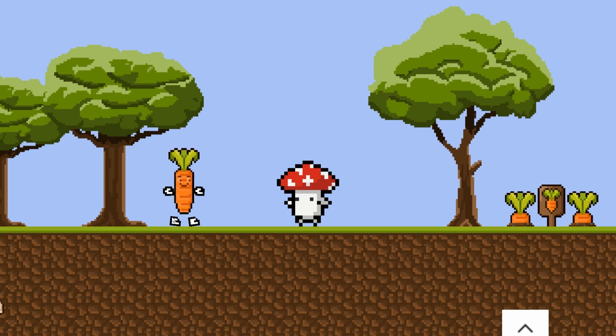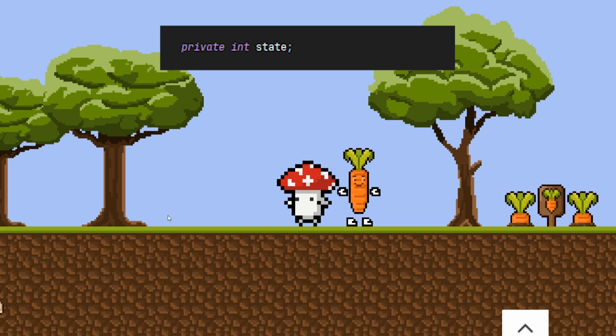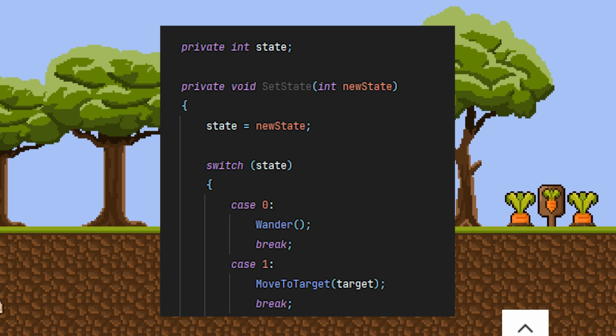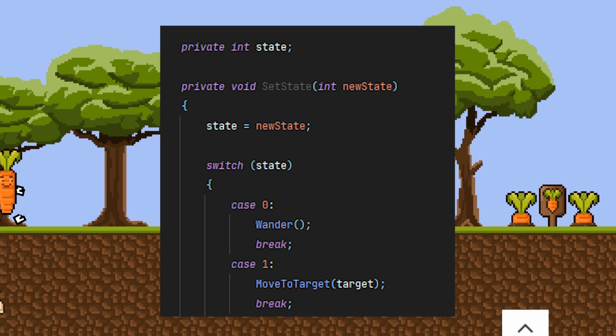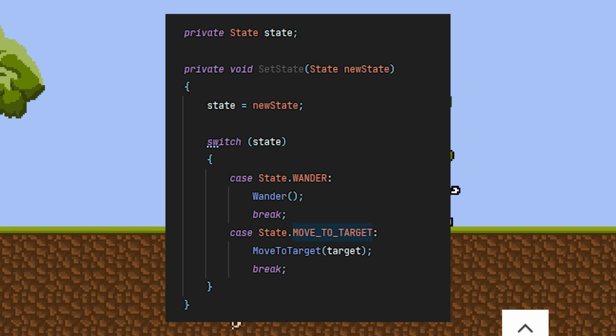Now in case you don't know what that is, a finite state machine is essentially just, say you have the number 0, 1, and 2. Whenever it's 0, it will do one thing. If it's 1, it'll do another thing. But people usually use an enum for it, so like let's say state dot walking or something.